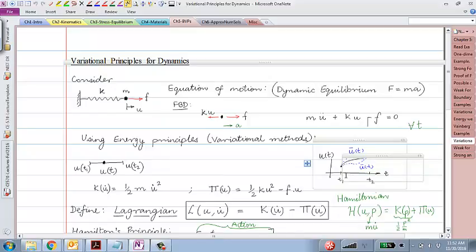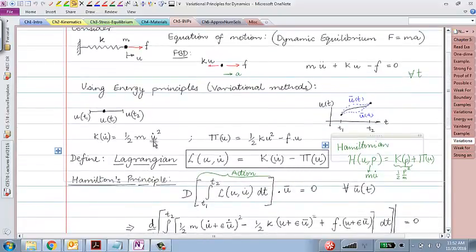Now, a variational approach or an energy-based approach says that let's say I don't know that path, I will consider other possible paths of that particle, which are given here in the blue dashed lines, u bar. Those are the virtual displacement paths. So in that way, what I can do is write the kinetic energy of the particle at a particular instant of time. That's half mv squared, where u dot is just velocity. Potential energy of the particle would be equal to the energy stored in the spring, half of ku squared, minus the change in potential due to the conservative force.